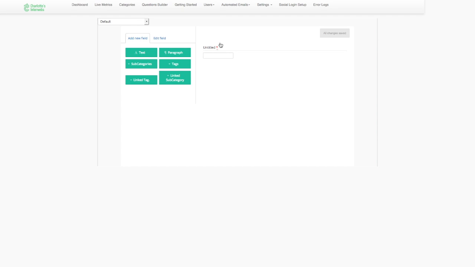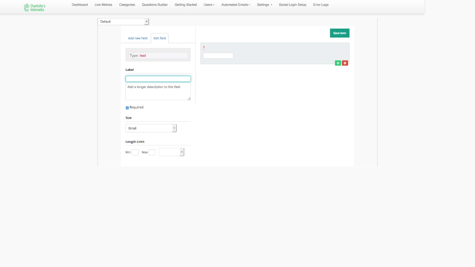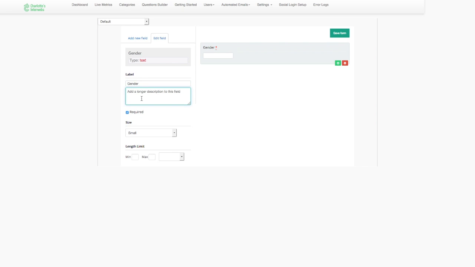When I select that, you'll notice that this field over here populates. When I click on that field, which you'll want to do, this left field here populates. All of my work is going to be done in this left field, and you'll see that it's reflected in this field here. Under label, where it says untitled, this is where I'd enter my label. So whatever the theme of the question is, I can say gender here. And then this larger section here is where I'm going to enter my question. So, what is your gender? As you see, the label over here populates and the question populates here.